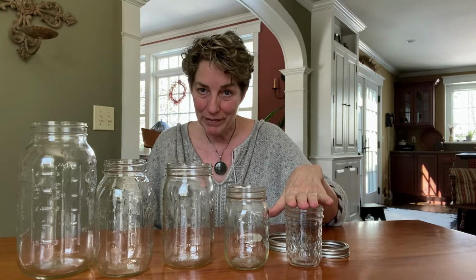And fortunately, since all of the mason jars that are considered safe here in the United States are manufactured by the same company, or umbrella underneath the same company, if you will, the beauty of that is it's pretty standard sizing throughout. So it really takes out a lot of the guesswork. Now I will say these jars are not inexpensive. So it's an investment for the home canner to really put their money where it should be put, and that's in the equipment that you use. And canning jars are one of those things.